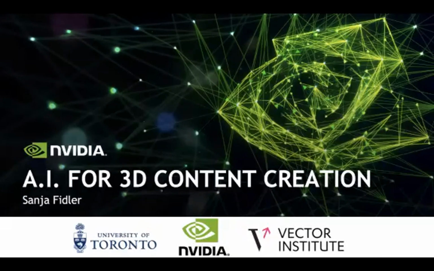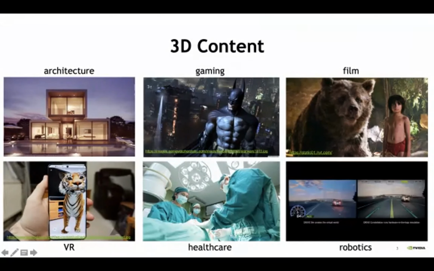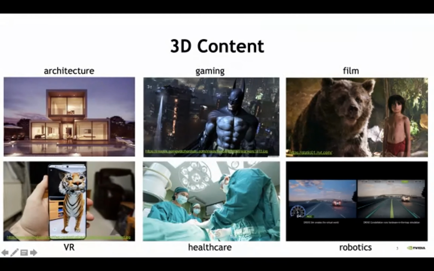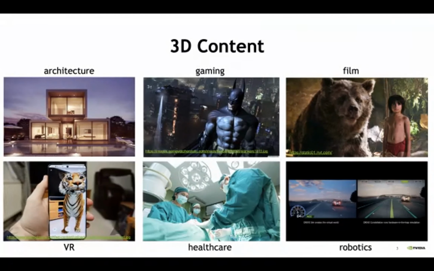All right. So 3D content is basically everywhere. It's in a lot of different applications. For example, architects and designers would design floor plans and put furniture inside. In gaming, a lot of new games are 3D with very rich content. And even in films, there is a lot of graphics, a lot of 3D content, just because directors these days want too many things out of both actors and animals. So you need to actually generate this content.